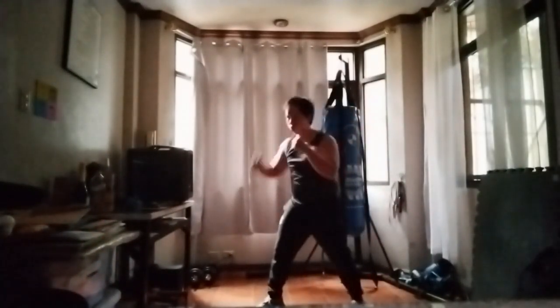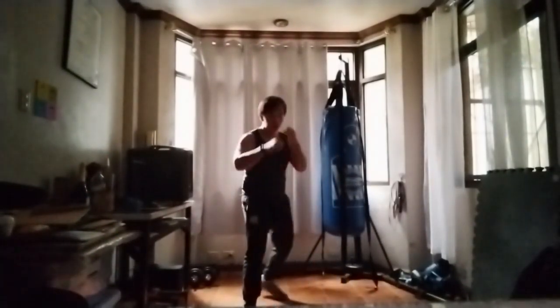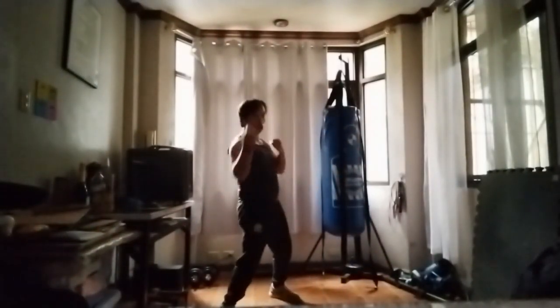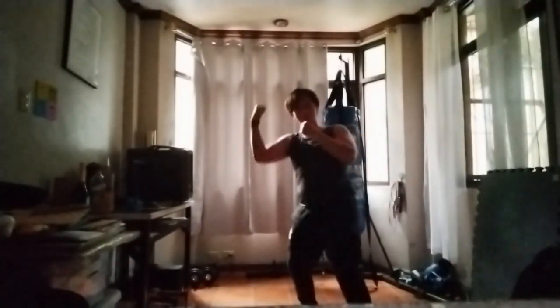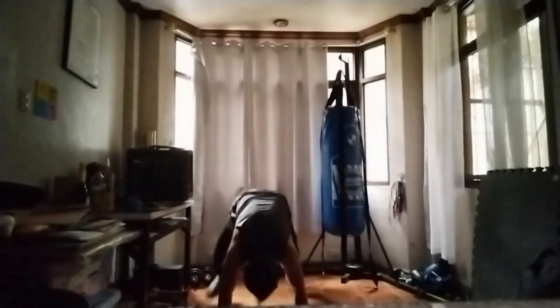Yes. 1, 5 or 1 hook to the body, sprawl and move. Beautiful work, guys. Come on, pop right up. Keep working that. Your combination first, 1-3 to the body, you sprawl second, and move to the outside third. As soon as your feet touch the ground from that sprawl, you start to move. There you go.